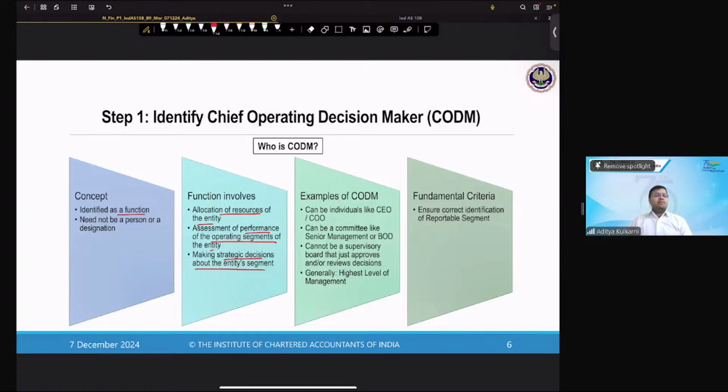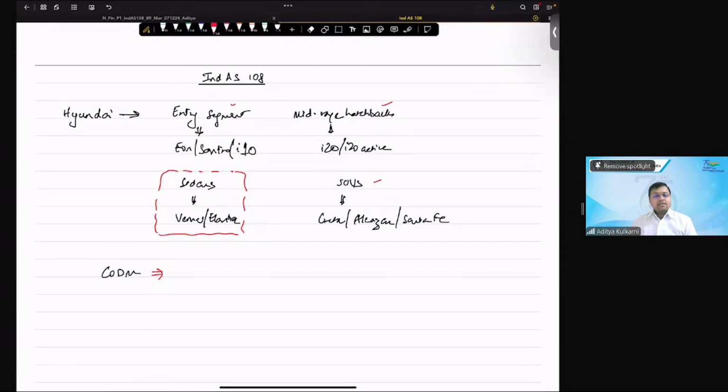So now, for example, we saw this case, entry segment, mid-range, SUVs and sedans. Tell me, if you are in the place of business heads, will your approach to each of these segments be the same or will they be different? Different, sir. They will be different. They cannot be the same. You cannot say, I made a profit, distribute it all equally, we will allocate the resources equally to everybody. You cannot do that. Your approach has to be radically different.